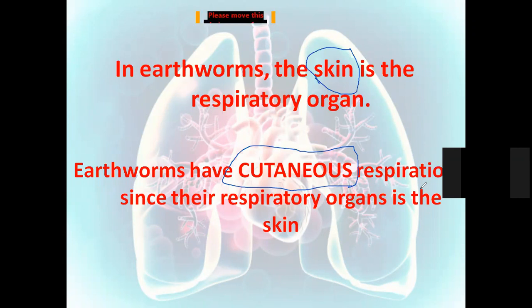Oh, how to say it? It's called tracheal respiration. Okay? So the third type, whenever we have the skin, it's called cutaneous respiration. So here we have three different types of respiration. I repeat now. The first type is called cutaneous respiration, in the skin. The second one, tracheal respiration, is when the trachea is the respiratory organ. And the third one is called pulmonary respiration, whenever we have the lungs as the respiratory organ.